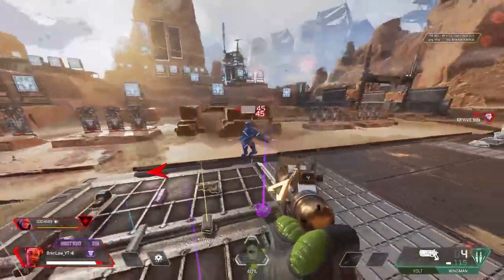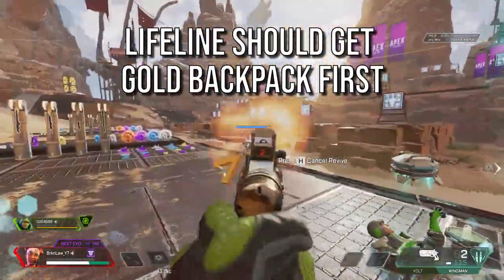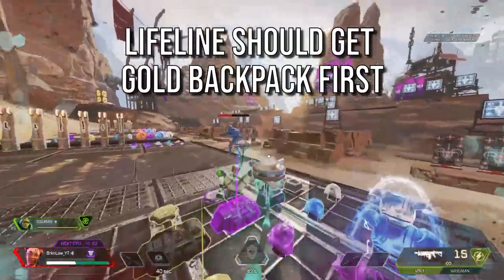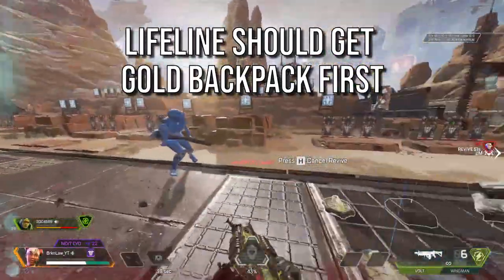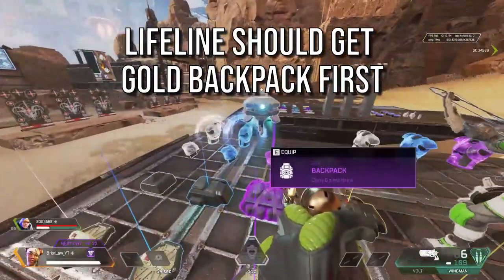So because of her passive ability with this revive, you want to give Lifeline the gold backpack first in your team. That will play to your advantage, because if you go down, your Lifeline will be able to pick you up and you'll be able to get right back into a fight with health and shields right off of the revive.